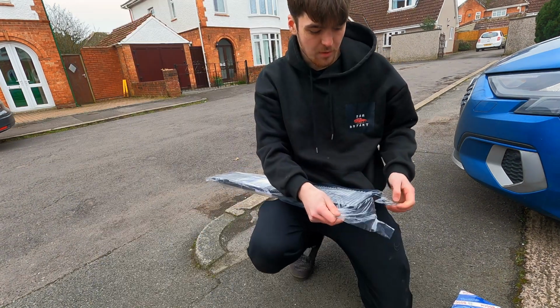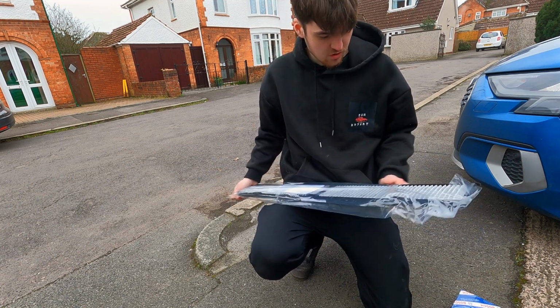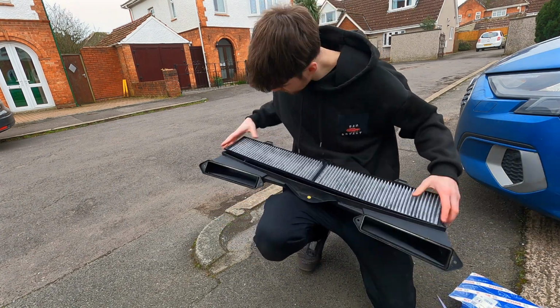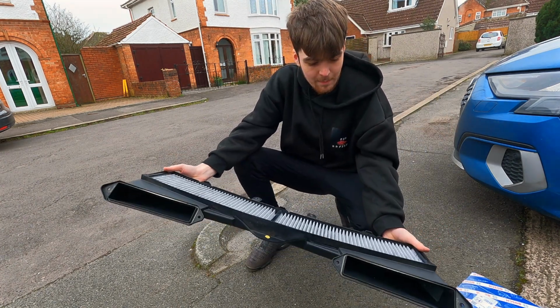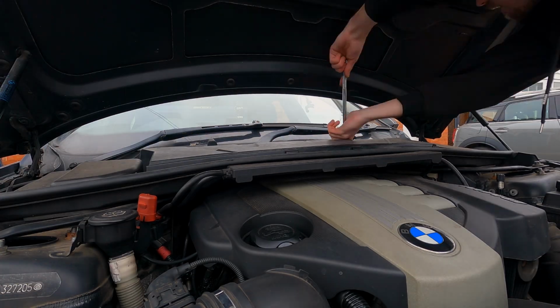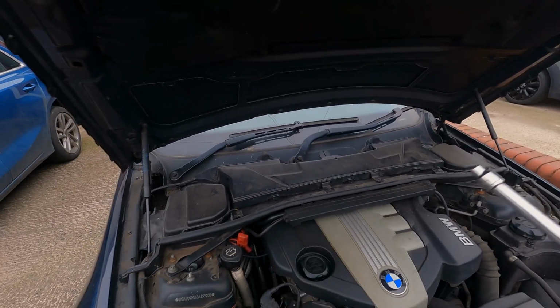So this panel filter I got from Euro Car Parts is just a Bosch one, and it should just slide in and replace the one that we just took out like for like. And then to put it back in, I had to make sure it was the right way around and then push it back through the clips. And there we go, that's the new filter in, so let's just put that back on the car and bolt it back in. And to put it back in, I made sure the vents just slotted into place and then put the 5 bolts back on. There we have it then, brand new panel filter installed.